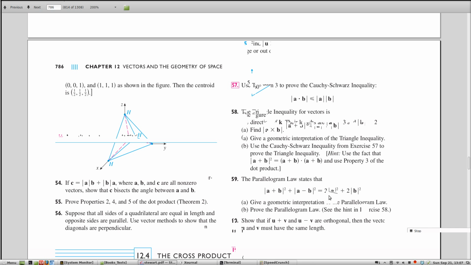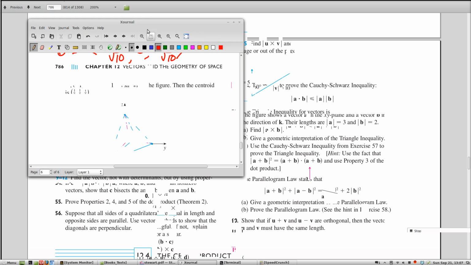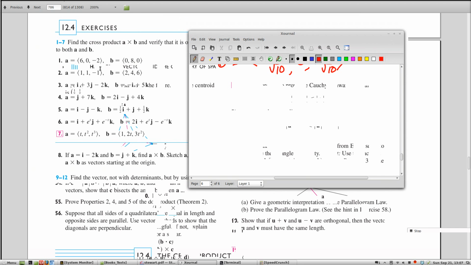So let's pick it up again in the section on cross product, and there's a lot to this section. Cross product takes two three-dimensional vectors. It's only defined for three-dimensional vectors, and gives another vector that is orthogonal to the given two vectors. Can I maybe try to draw a picture of that? If this is A and this is B, then if you take their cross product, you're going to get something that is at right angles to both.